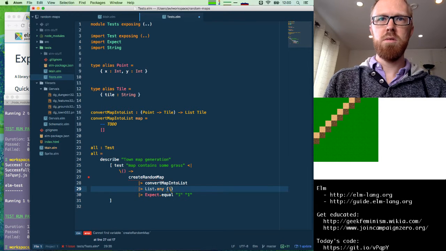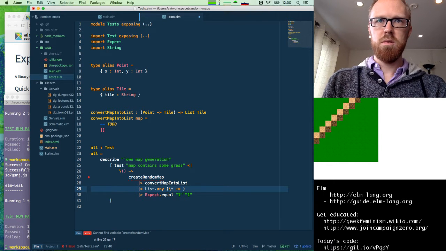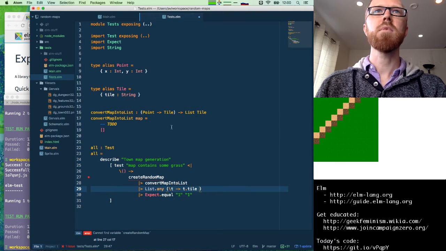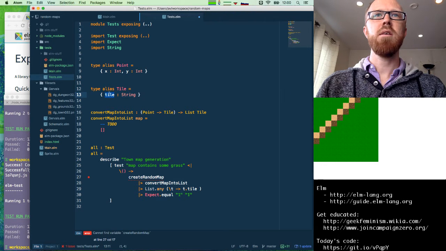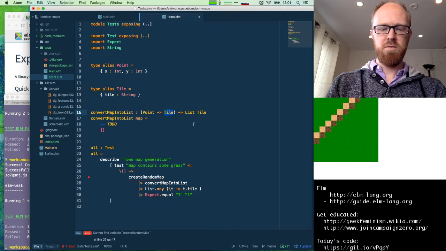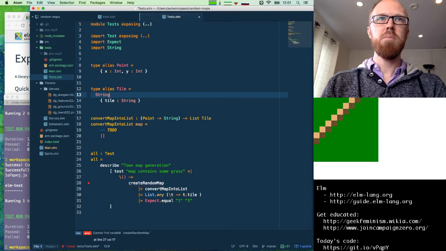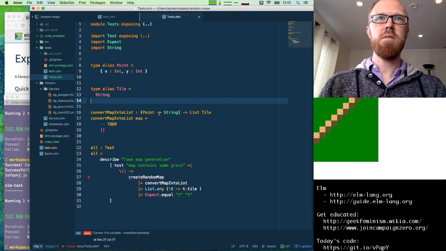We want to check if the tile of that location... I guess this is a little confusing. We have our tile object and our tile string. Maybe we can just simplify this for today's purposes. Just have the type alias be a string rather than a record.